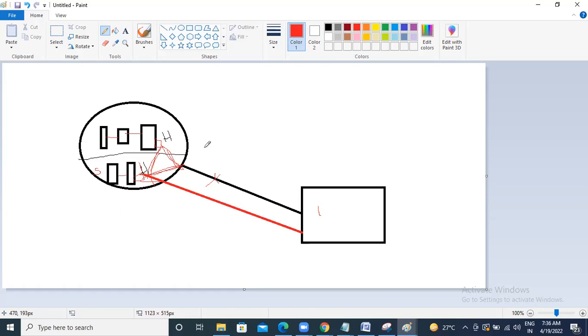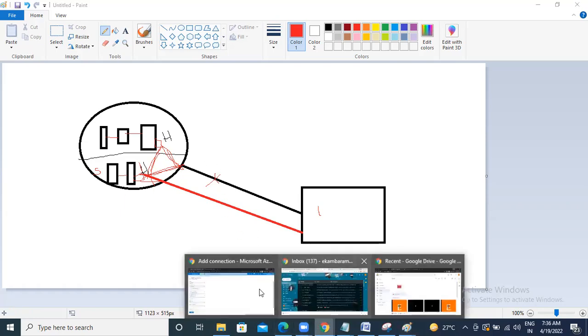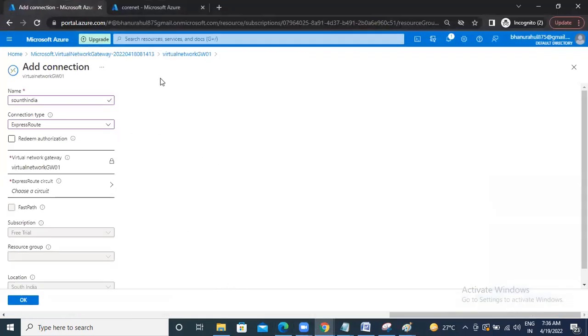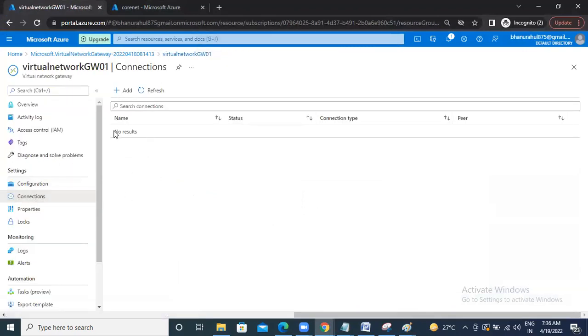But you want to understand while seeing it: if tomorrow you go to your organization and open the virtual network gateway and click on connections, it will show you how many connections there are and which ExpressRoute each connection is connected to.